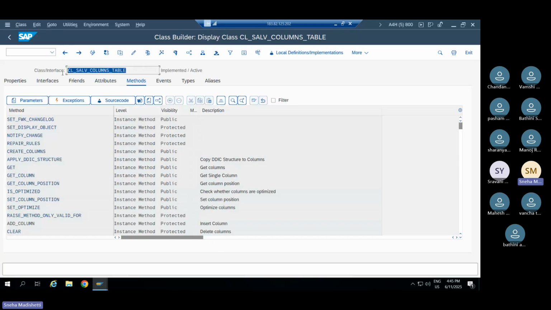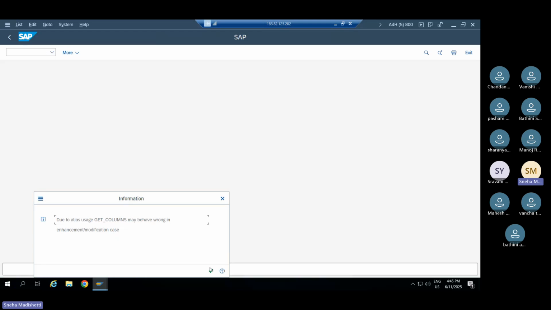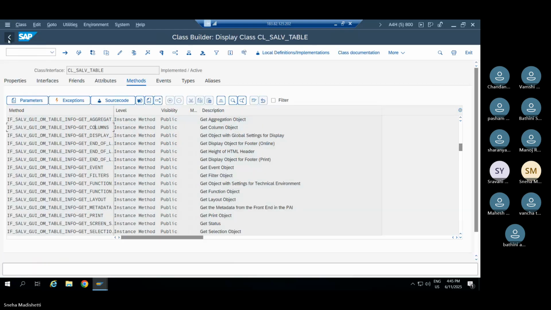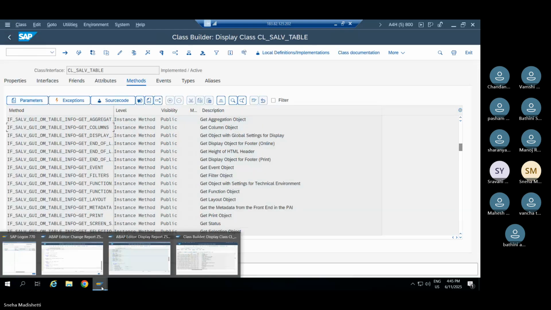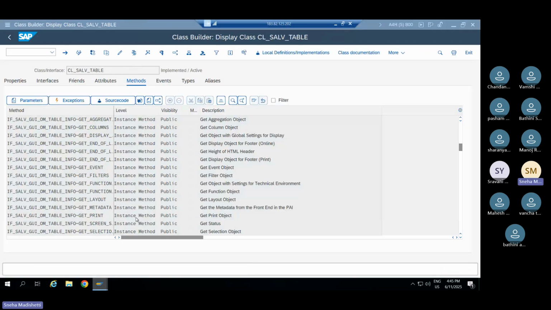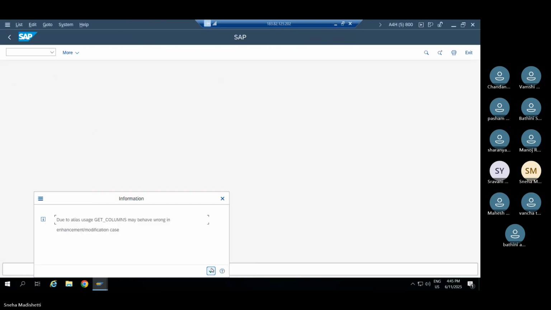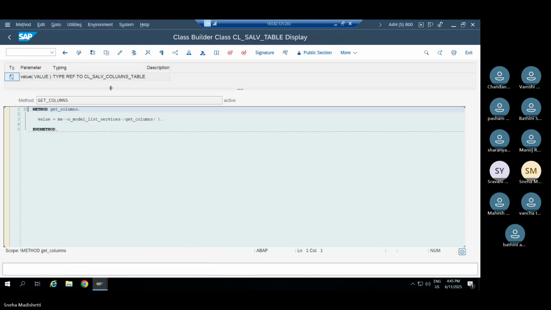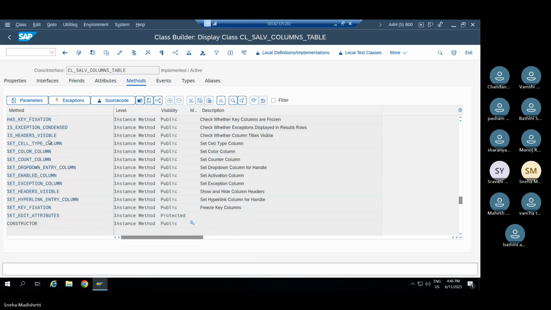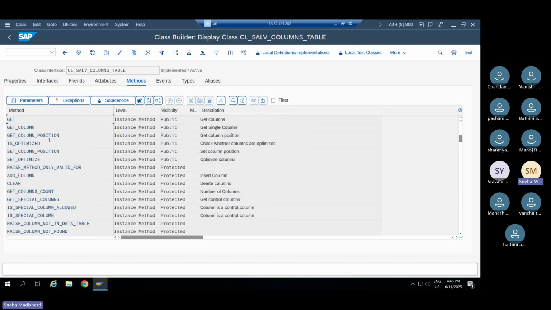So let's take this class, CL_SALV_COLUMN_TABLE. I believe we have used this one. CL_SALV_COLUMN_TABLE, right? Give me a second.